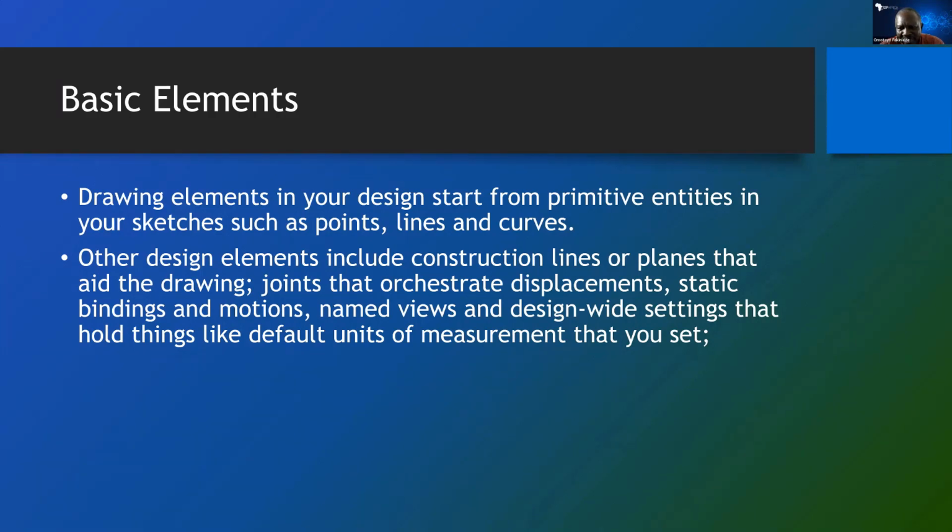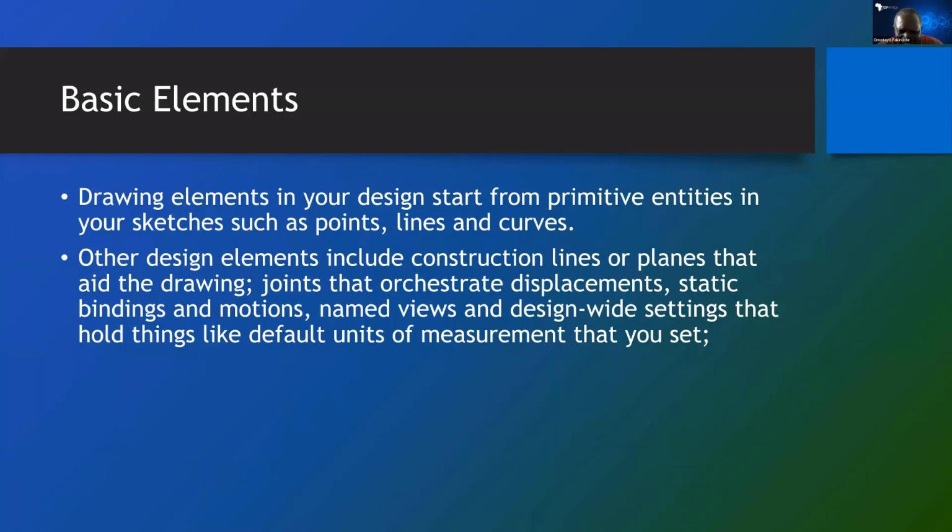You will see that construction lines are displayed in dashes, whereas the real lines are continuous line objects. Similarly, you will see that we use continuous lines to do dimensions, but those are slightly thinner than the ordinary lines for you to separate them. You should be able to know which one is a construction line, which one is a dimension line, and which one is a real line that is part of your design. It will be important for you to distinguish between all those.